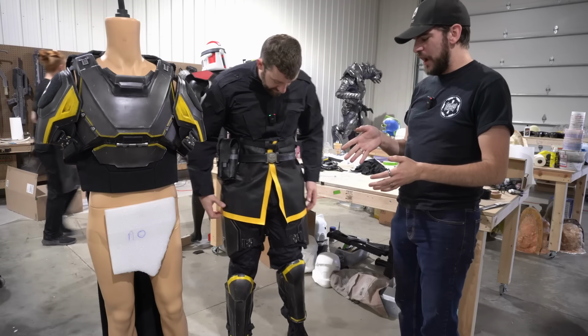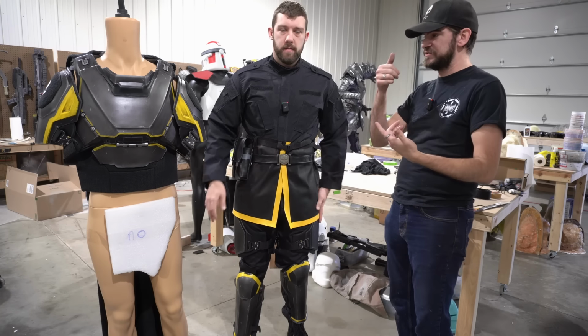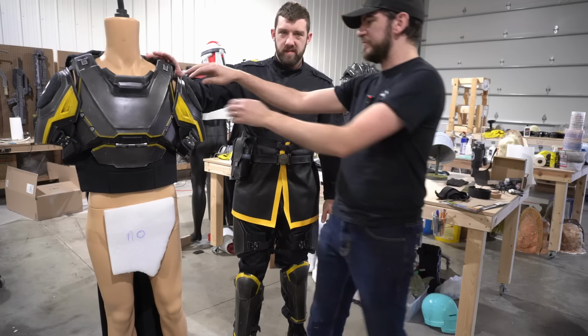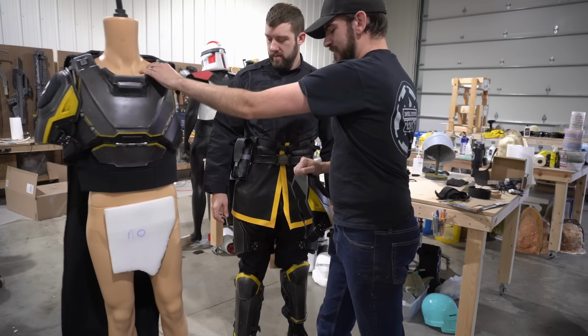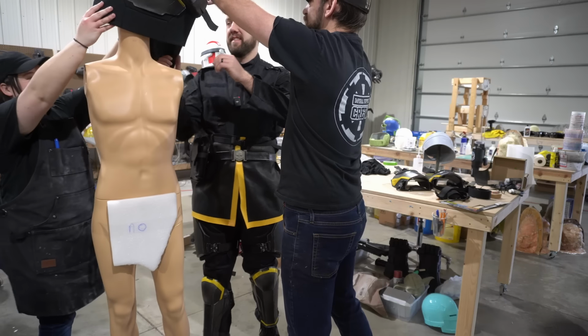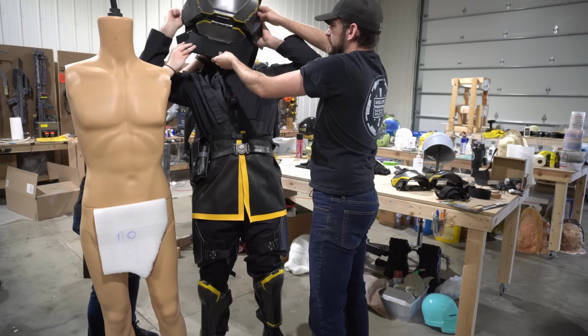And now we're going to go ahead and throw on the armor top, which includes the chest, the back, and the shoulders. We're actually going to take off the shoulders for right now so they're not interfering with the setup here. And not having that fall. Okay, and we're going to just go up and over. We might need to undo this one potentially.